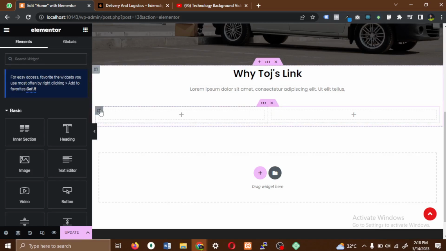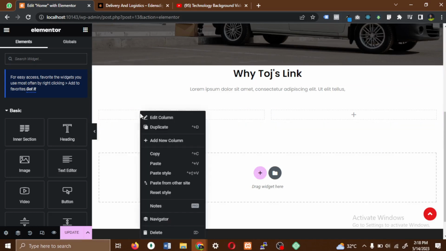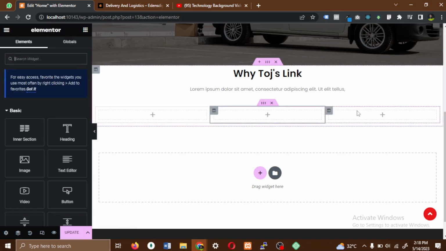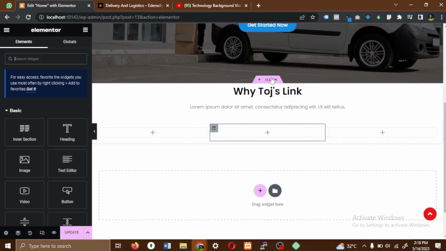This one has its own column too, so I can give this one an extra column. I can just left click on it and click on add new column. And adding a new column here, I now have a 3 column section inside of here. I hope you understand that. Straightforward enough. And this one is too close to the top, right? We need to space out our design so that it will look good. If your design is jumbled together, it's not really good.